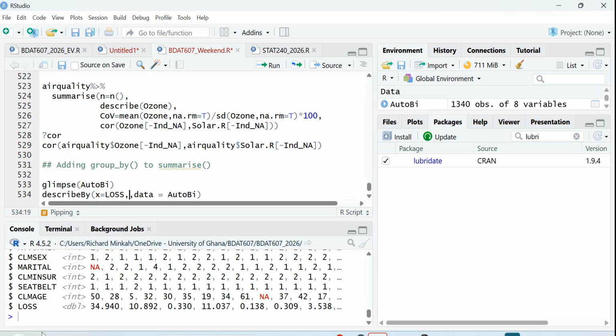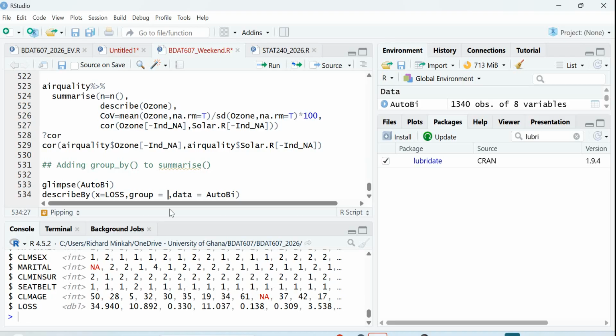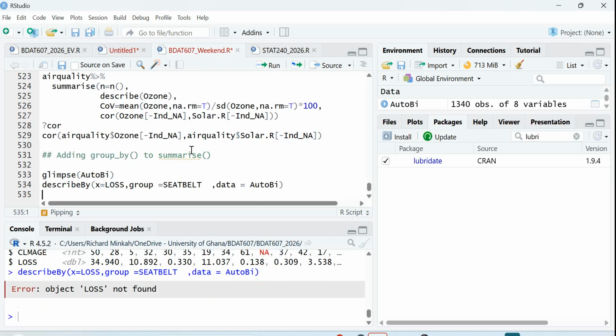Okay, and then group is, let's say, sex or seatbelt. I think this doesn't work. It's not recognizing this, even though we have the auto BI as this. But I can keep it over here like this. Then I don't even need the auto BI. I'll just take it off.